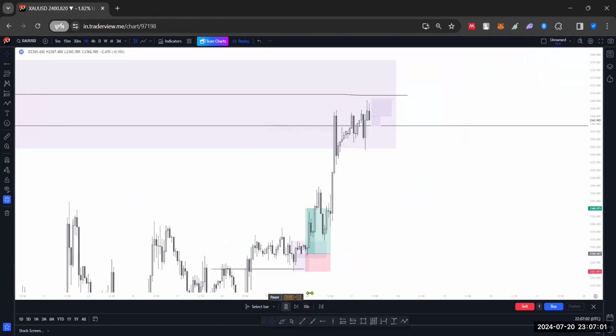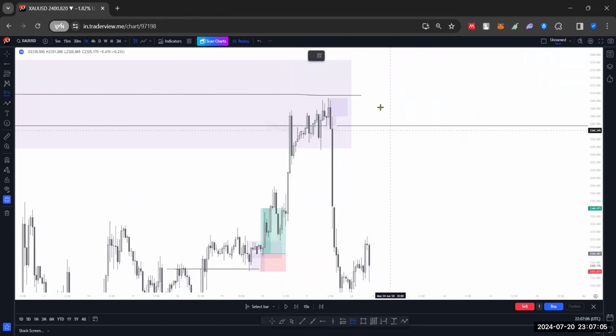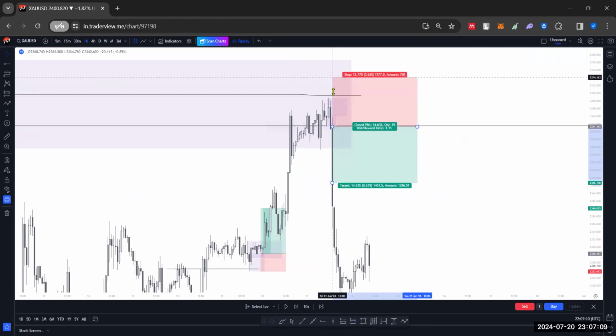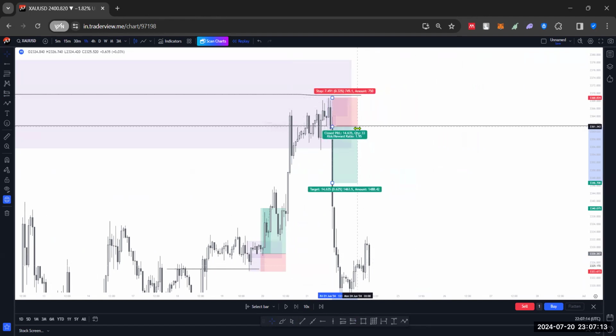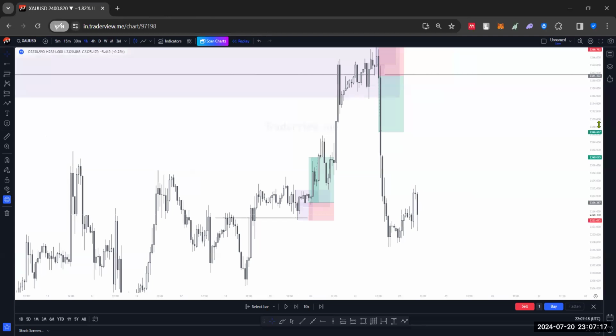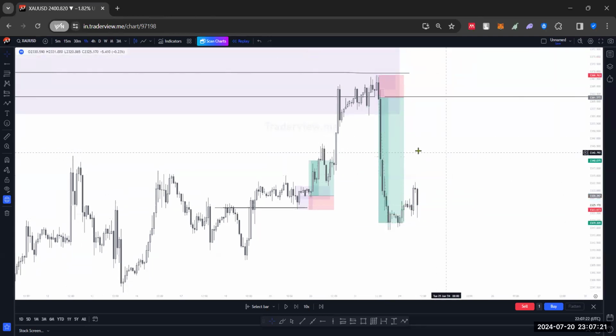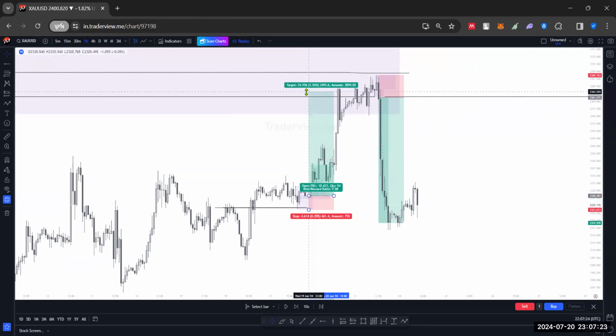On the H1, what do you expect to do? You expect to sell right here at this level, because that's the engulfing fill. You put your stop above the engulfing. Oh, so wide of a stop, right? But it's better wide than to get taken out. And then you target the next daily level. Where's the next daily level? Probably this level. So who knows? Next H4 level. Yeah, that level.